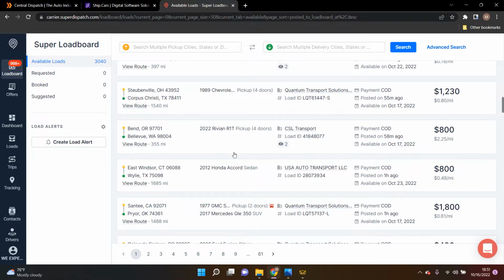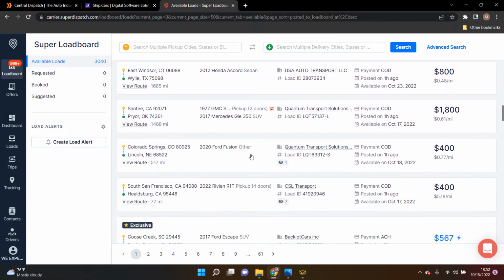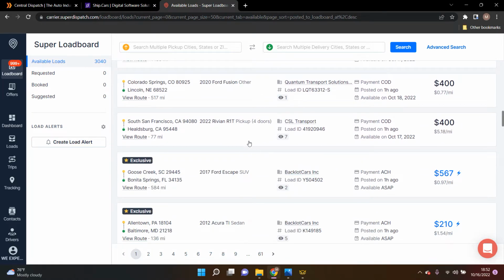Nice trucks, but they also got a process with these. When they send these out, if they're sending them out from the factory or the dealer, then you have to meet a representative. They actually fly out their representatives to the house. So you can't drop the vehicle before the representative comes. Y'all have to meet there, drop the vehicle. That way they can go through and explain all the process and everything it takes with these vehicles to the customer. So, great customer service, but they can be a headache.